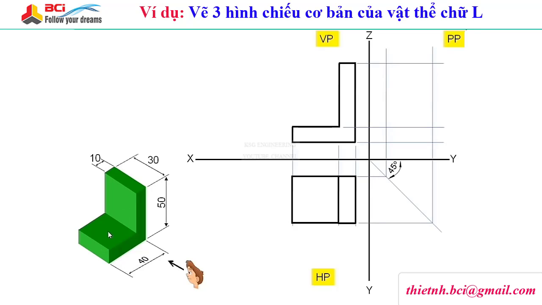Out of these two faces, pick any one face first, and pick the face which is close to HP. So this is the face close to HP. Let us pick this face first. And on this face we have to pick the points first. There are 4 points on this face, 1, 2, 3, 4. The rules are the same. Out of these 4 points, pick the lower left corner which is close to HP, because we are drawing above the reference line, so we have to pick a point close to HP. So let us pick this point.